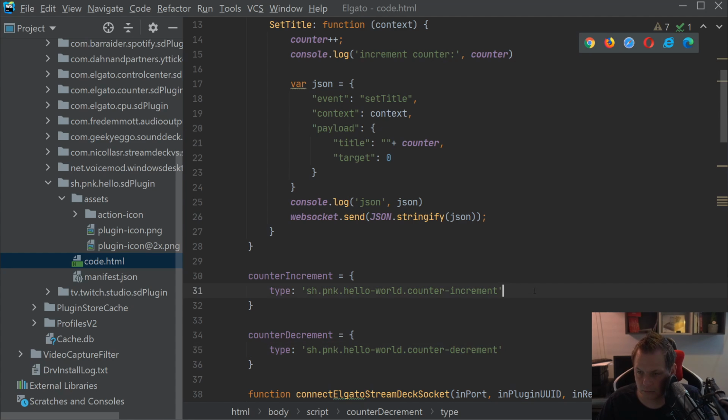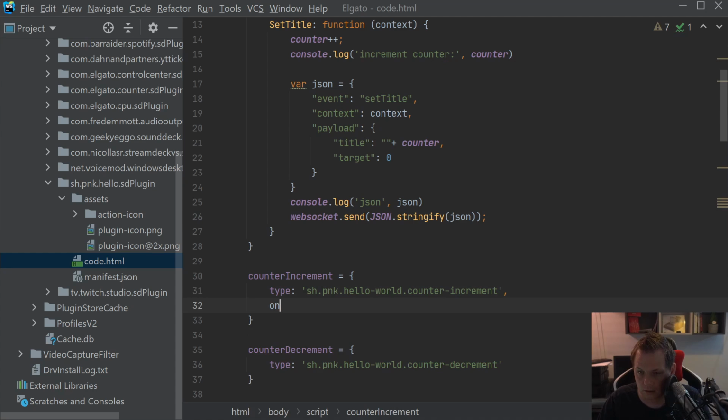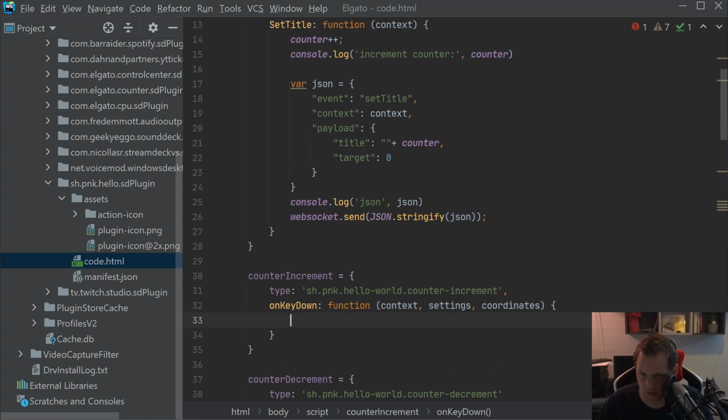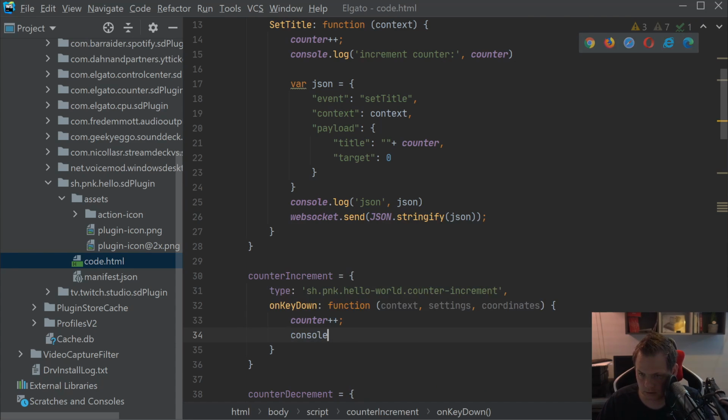And inside here we want to create an onKeyDown function, and then we need the context, settings, and coordinates. Copy this function, just say counter++ and console log.